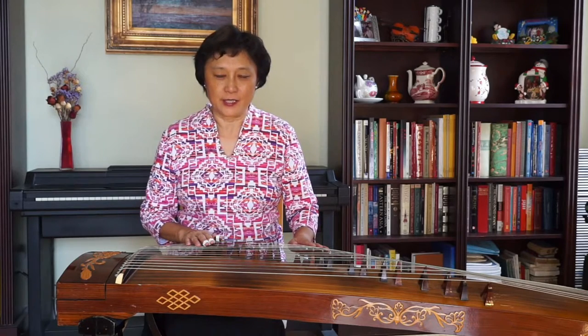And now let me tell you about this instrument. This is a Chinese long zither called guzheng, spelled as G-U-Z-H-E-N-G. The instrument is one of the oldest instruments in China.